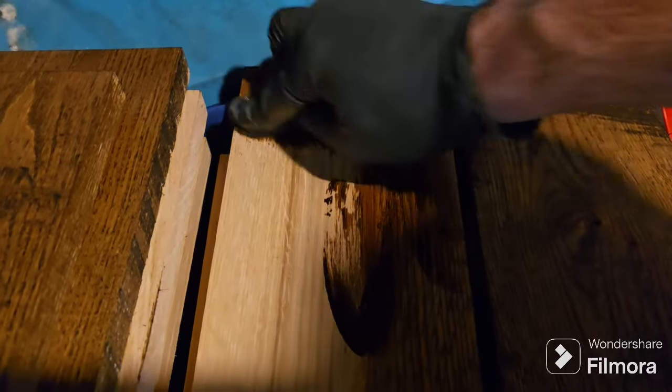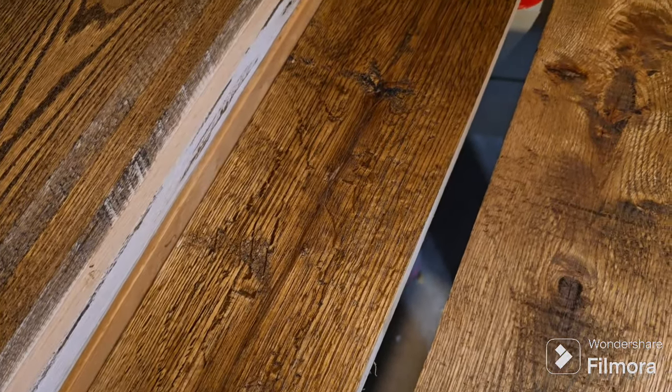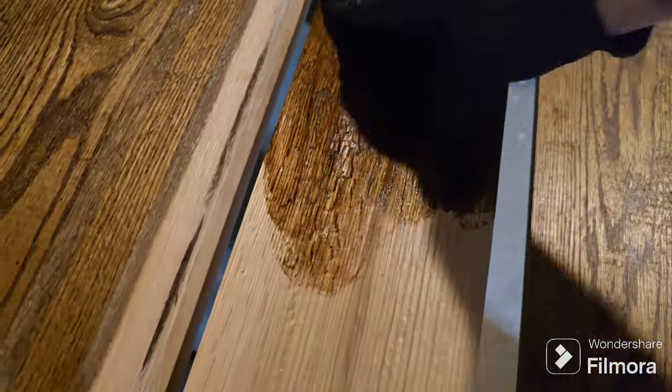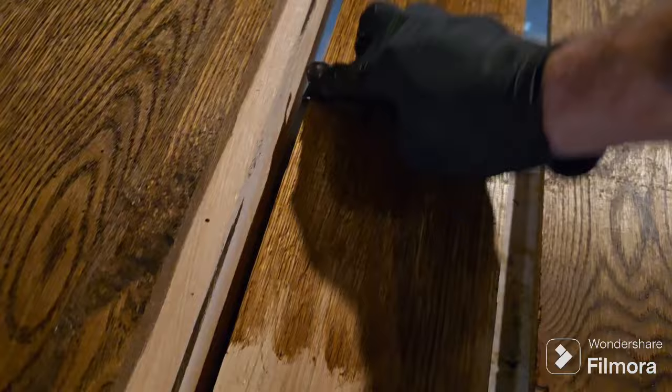Pretty soon we're going to have to dip for more stain. Don't want to put it on too heavy, and don't want it to sit too long. Putting it on pretty thin, so there's not a whole lot to wipe off. This little board has some nice curly grain in it — hoping to bring that out with the stain. Later we'll put some polyurethane on it. Didn't do a lot of sanding; we want the unique character. Just keep spreading it.